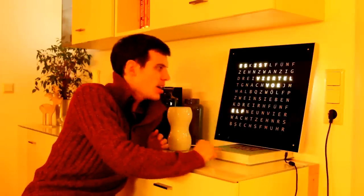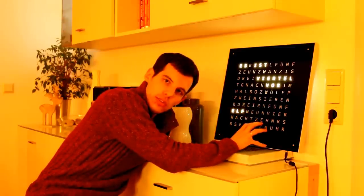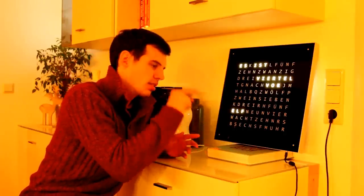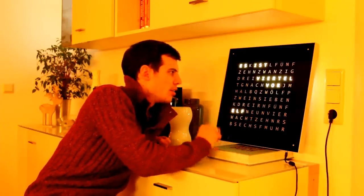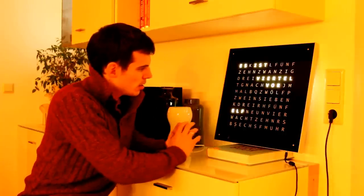We were not experienced in doing so and wondered whether we should cancel the whole thing. But as you can see today, it is a word clock — we did not cancel the project but continued. I recently became capable of assembling components that can display the current time. These components consist of a Raspberry Pi, which provides a full Linux system, and an RGB LED stripe used to display the current time.